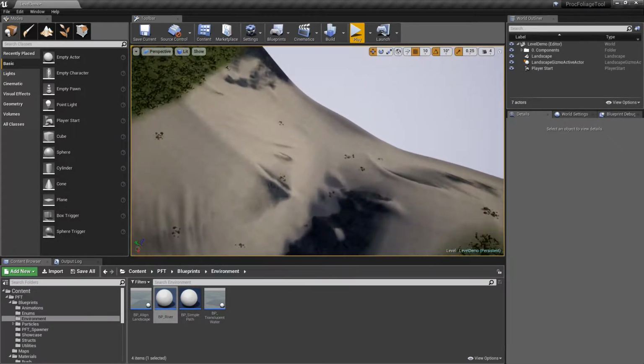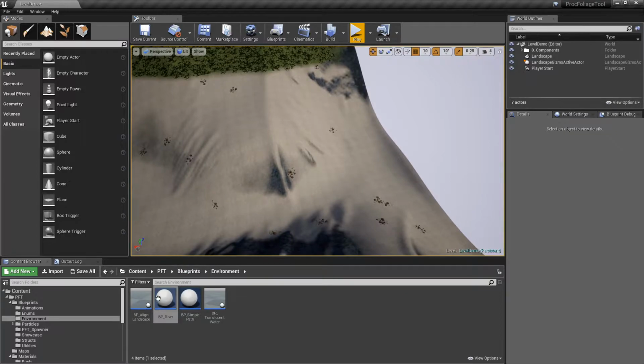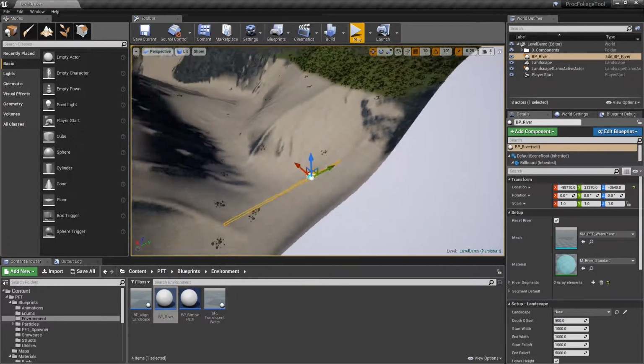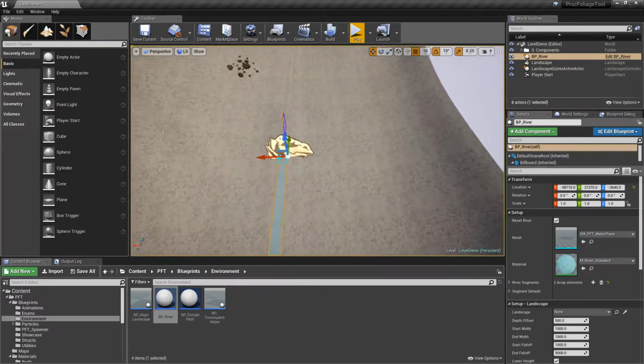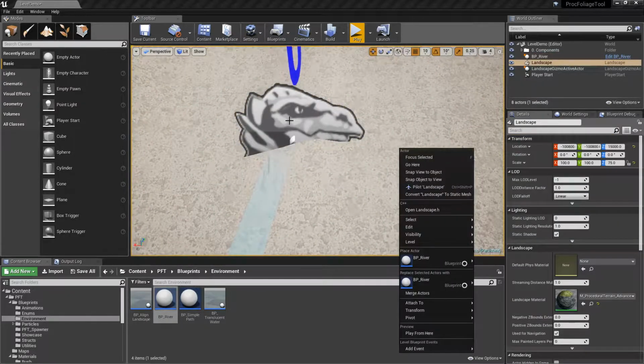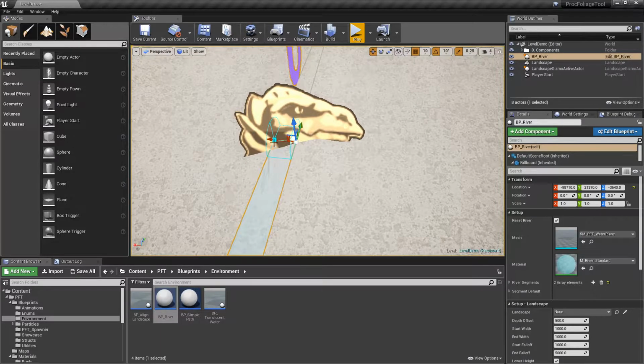So let's go here to the map, grab the BP River, and drop it in our level right here. If we zoom in, you'll see that there is a spline colored blue. So click on that first spline point and drag.